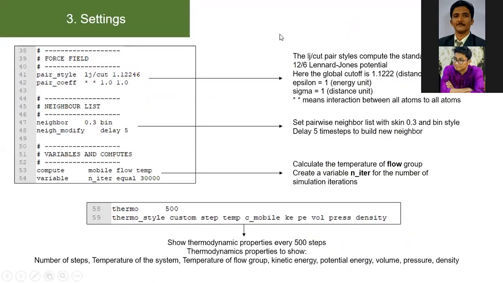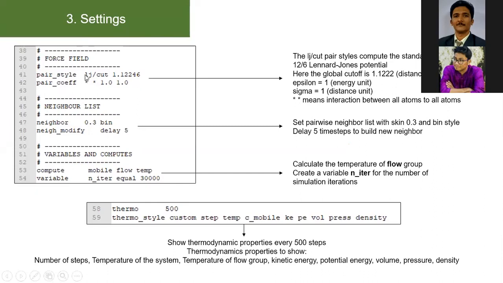And now comes the settings part. As I've said earlier, the settings part usually covers the force field, the neighboring list, and if we want to evaluate some computation variables. Here, for this specific simulation, we're using Lennard-Jones, and these values are actually arbitrary. If you are using a real-life simulation, then you have to change these values. I will be showing you an aluminum tensile testing simulation, where I will be showing real values, but here this is just an arbitrary value.